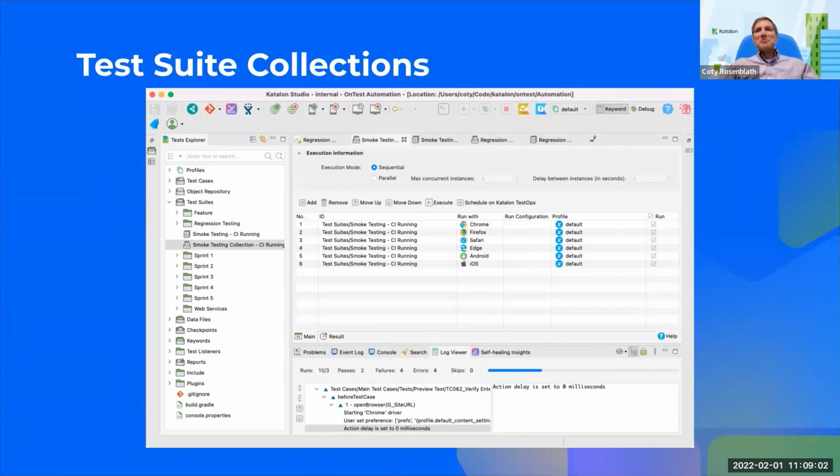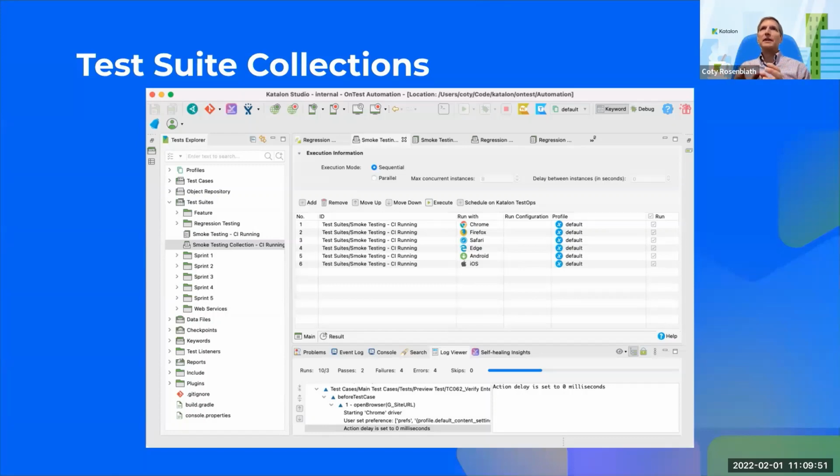Maybe not surprisingly, as we've been building up in complexity, I also need to consider how my test suites are going to interact with the environments that my software operates in. So we also have the idea of a test suite collection. A test suite collection for us is a way of taking a test suite and executing it in a certain configuration. Here you see our smoke test suite executing against a number of different browser and device platforms. This is a common use of this test suite collection construction because we're all building for a wide variety of deployment platforms these days.